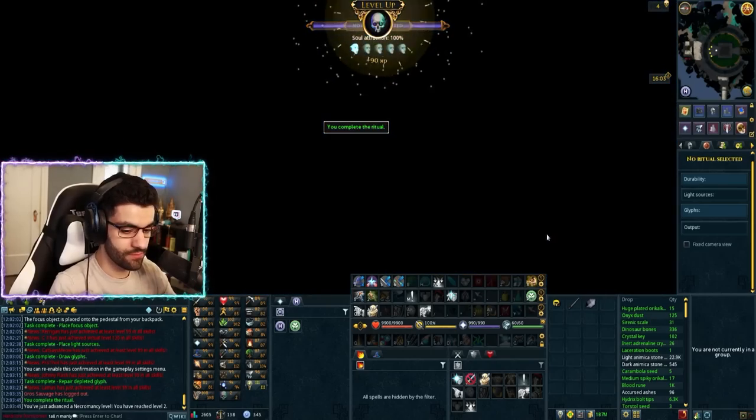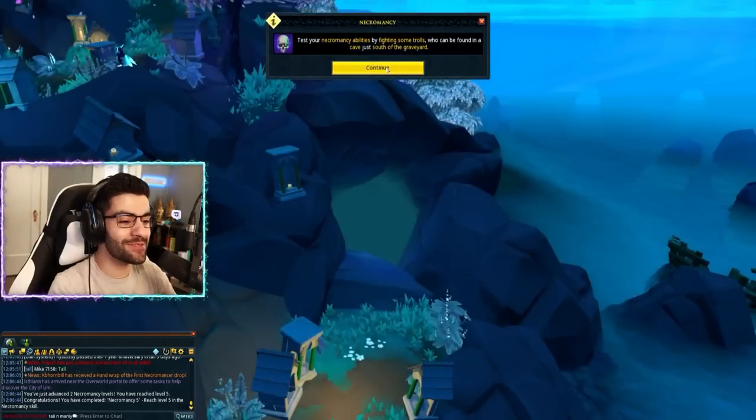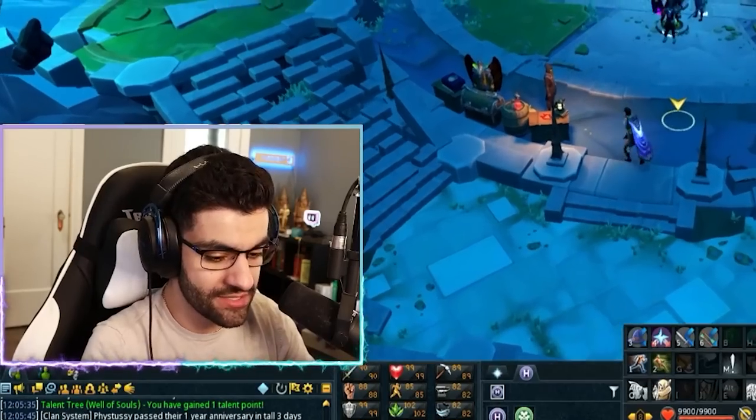I died. Bang, 2 Necromancy. That's level 3. All right, that is level 5 Necromancy coming in. I died so many times on my main, and we're going to have to not do that on this account. But yeah, I'm excited to actually take my time. All right, Necromancy, mini quest complete. Well, I guess real quest complete.